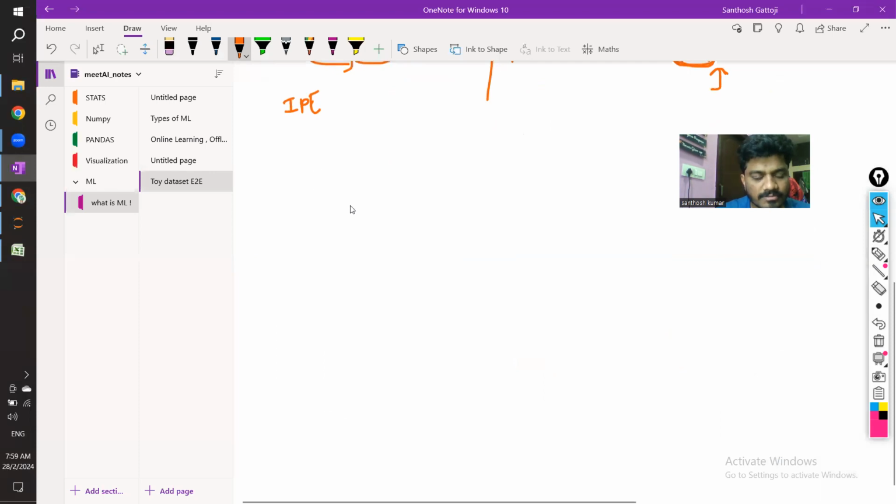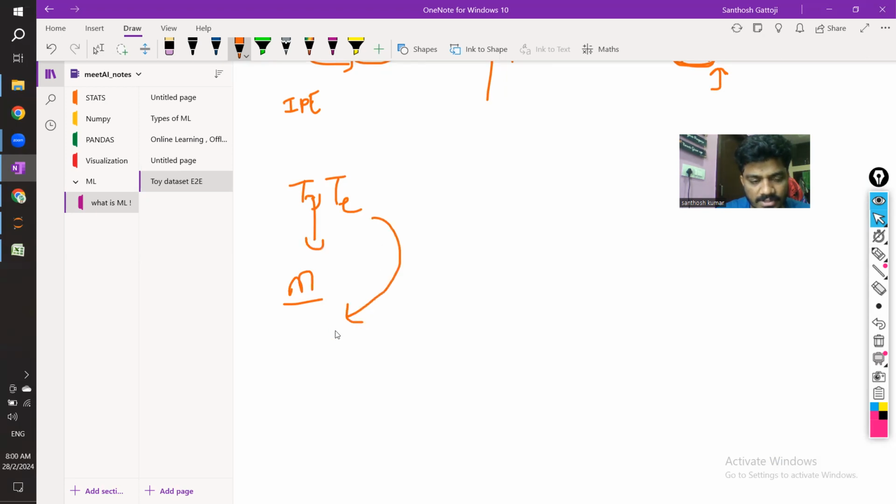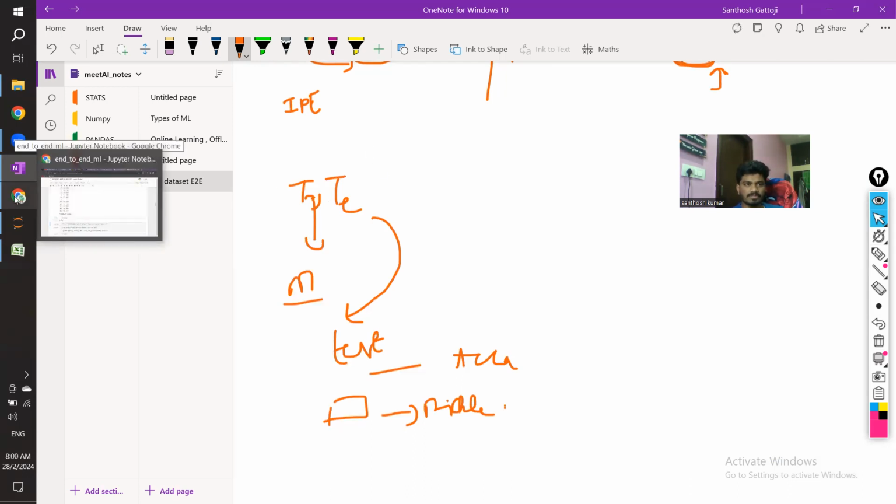It's fine. So till now we have seen up to train_test_split, right? Tomorrow we will see how to divide the data into training data and test data, and then how you will use this training data for model development. Once a model is generated, we will see how you can use the test data for testing, how you can get accuracies, and then how you can deploy the model, I would say how you can pickle the model. There are a few steps involved. We'll try to take it up tomorrow, or if possible, let me know, guys, we can take it today evening also, so that we can complete this end to end for the toy data set.